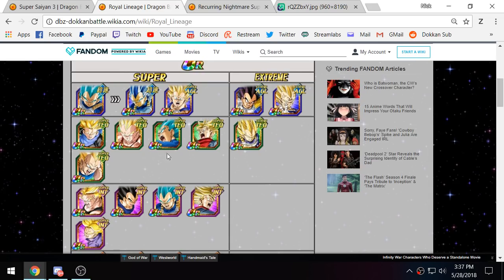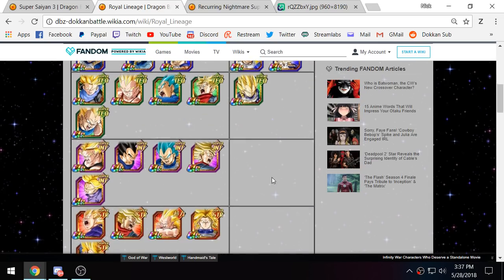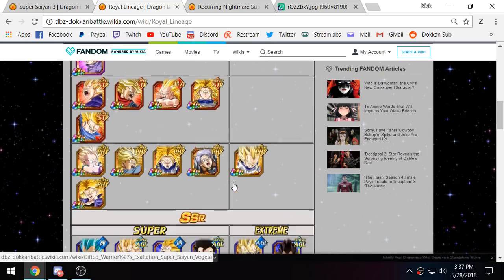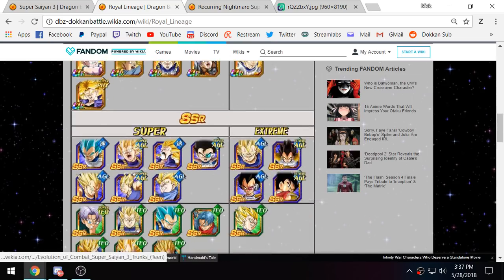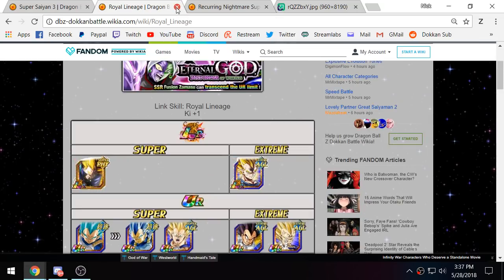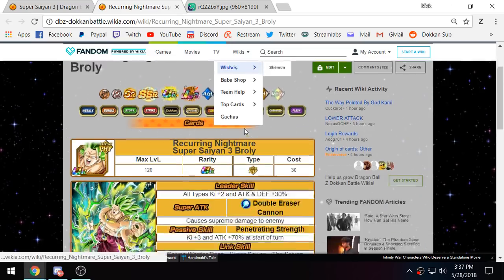Super Saiyan 3 Vegeta, that one you probably don't want to use. Then that Super Saiyan 3 Vegeta, the one we're looking at, and that's it. I guess like Super Saiyan 3 Trunks, we'll look at him in a second as one of the heroes units, but I don't know, just not great.